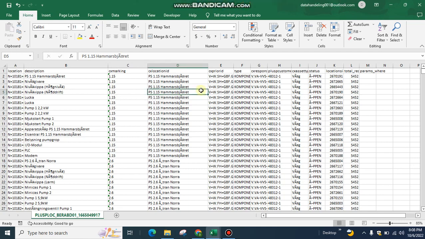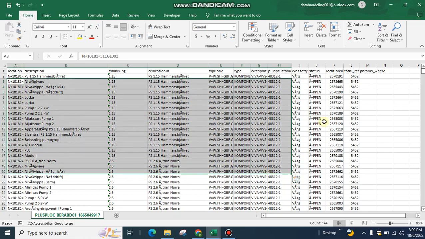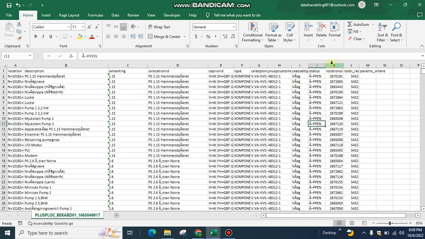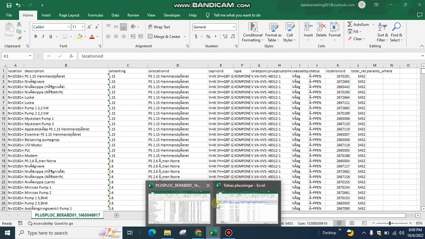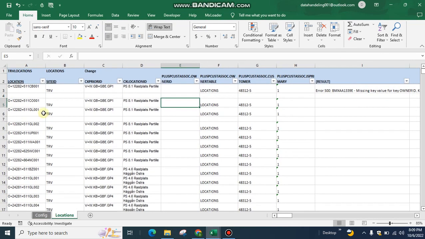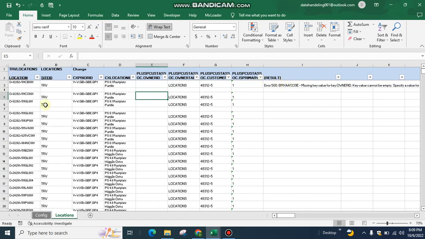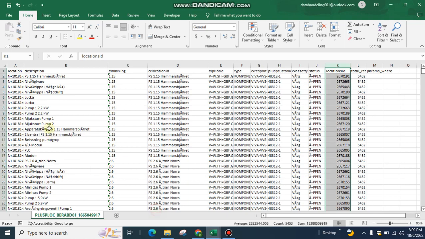So here I am with the demo, and first I'll explain what the requirement was so that we can cover everything in one video. There were two Excel files, one with a lot of data with multiple columns and a column named location ID. The other sheet has the location but not the location ID. The requirement was to pull the location ID matching that same location. I need to explain it so that you can do it yourself as well.